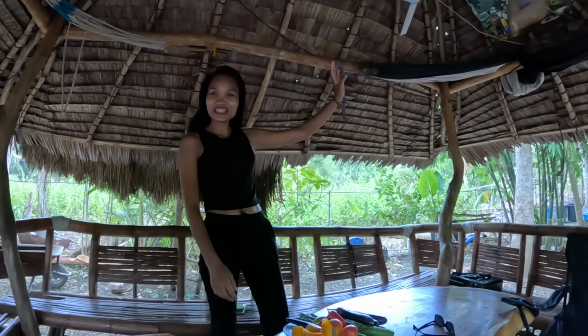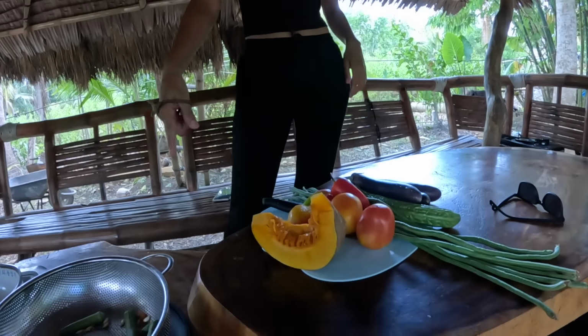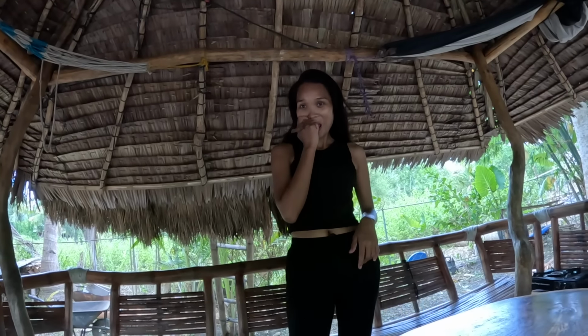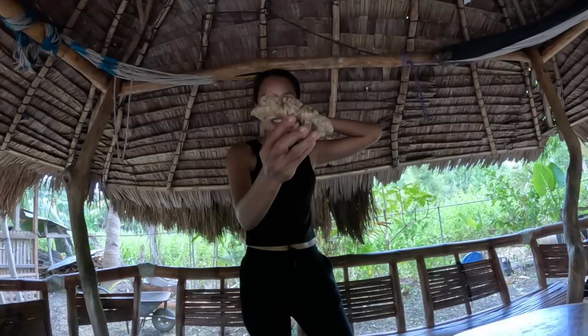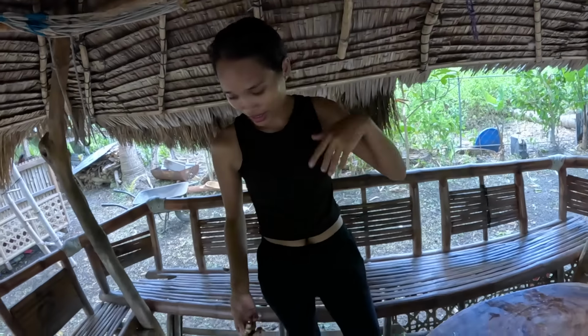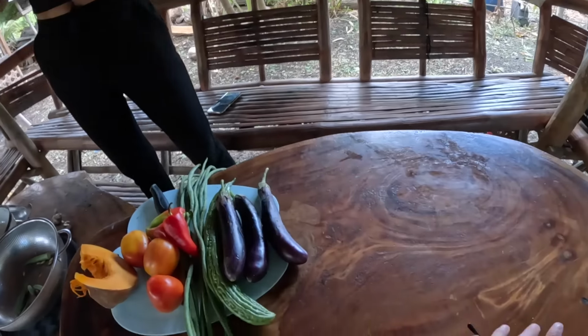And the pork belly, it's inside there. Okay. This one, how much is it? All of this is 185. 185 pesos? Forget, they also have ginger. Okay, and ginger. And the onion and garlic later. I'll take it later. So this is pinakbet.